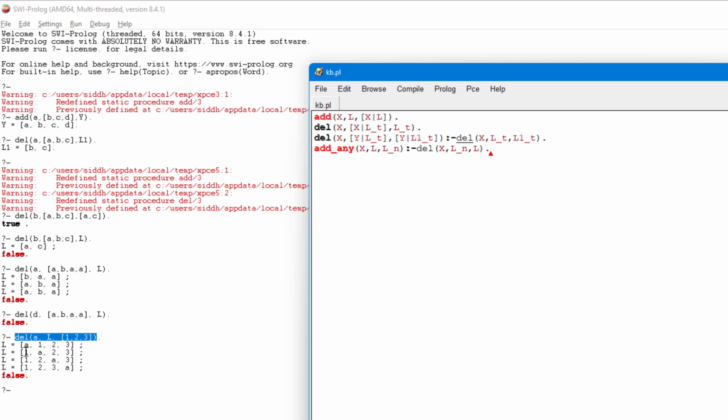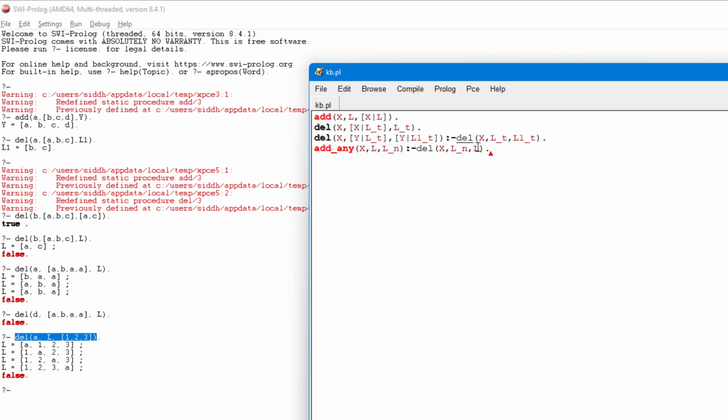To do that, the final list is coming at the second position of the del clause. So the list_new will be at the second position, and my list from which I have deleted that X will come as the final position of the del.